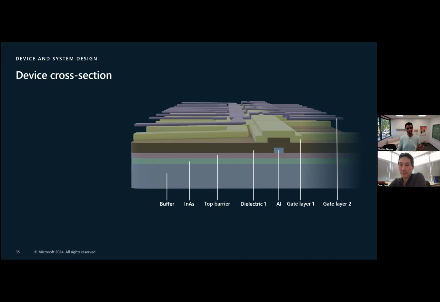So we want to inherit the good properties of the superconductor without losing all the great properties of the semiconductor. So the barrier needs to allow the optimal amount of superconductivity to be induced, which is roughly that the induced gap in the semiconductor needs to be roughly half the parent gap in the superconductor. So it's extremely important to engineer the barrier layer so that you get the right amount of superconductivity in the semiconductor. There is actually a Goldilocks regime there where it's not too much and not too little.